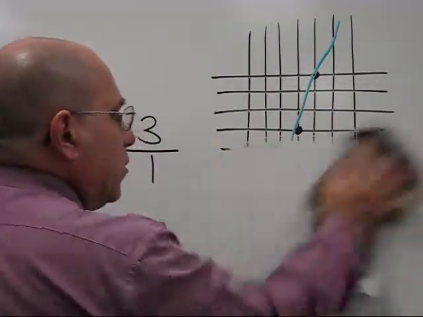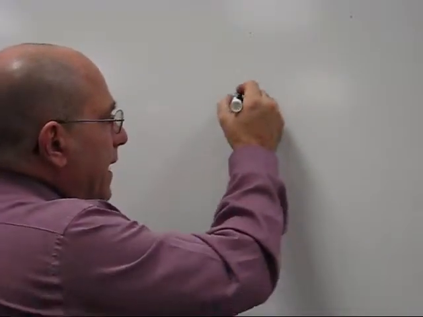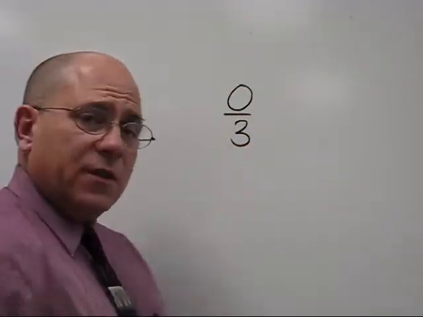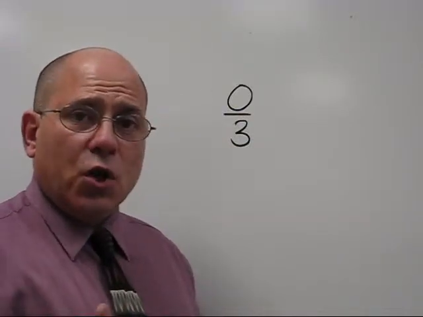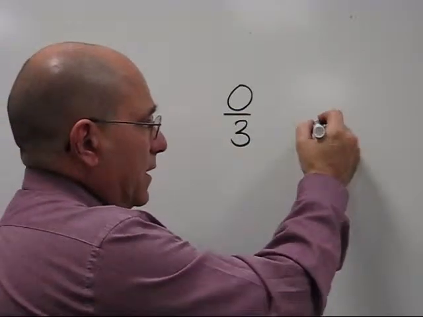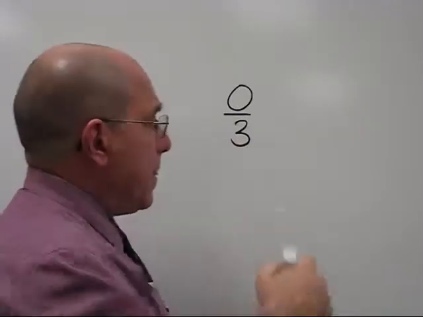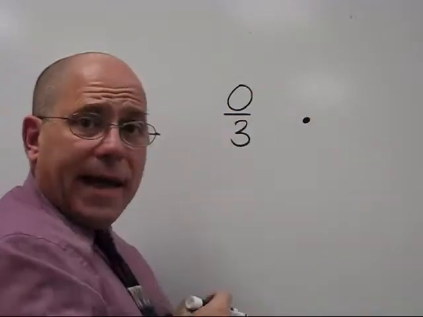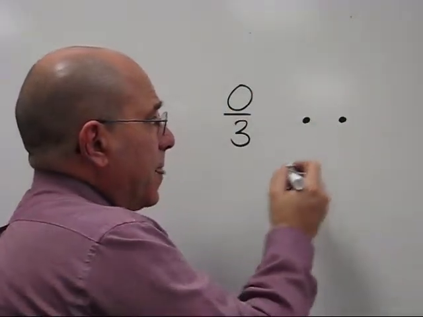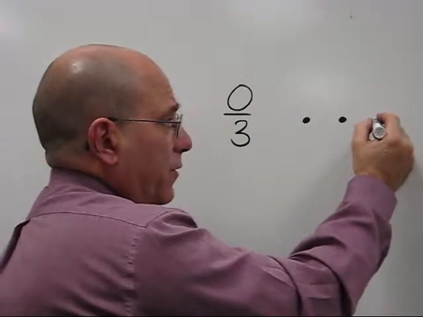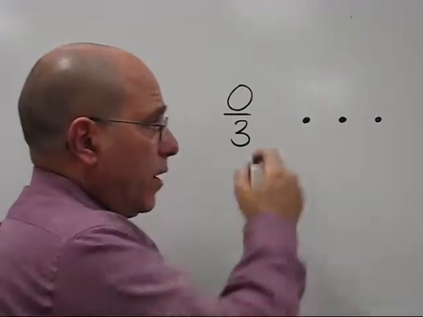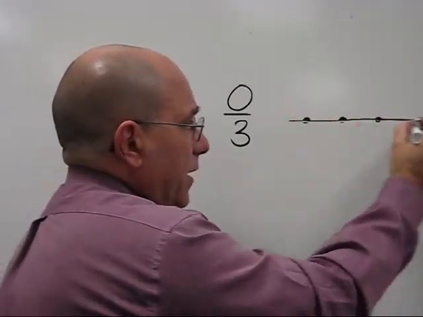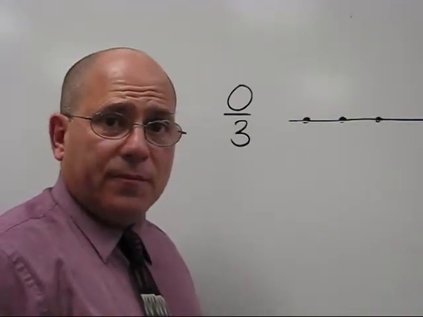Okay, two other things really quick as far as classifying slope. A line that has a 0 numerator, say 0 over 3, is no slope. The reason is because, let's say we were going to graph it, we have a starting point of this, we don't go up or down according to that, and we go over 3. And we don't go up or down, and we go over 3. You know, we have a run of 3, a rise of nothing. Eventually, you wind up with a line like that, no slope.